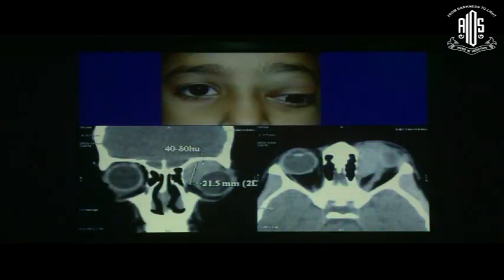Okay, now this was a 5-year-old child who came with this rapidly growing eyelid mass of about 2 weeks duration. Now that's the CT scan which shows an orbital mass compressing the globe. What are you going to think of first? Rhabdomyosarcoma, okay. Anything else? Sorry? Leukemia, very good. So what is the first investigation that you would want to do on this patient?